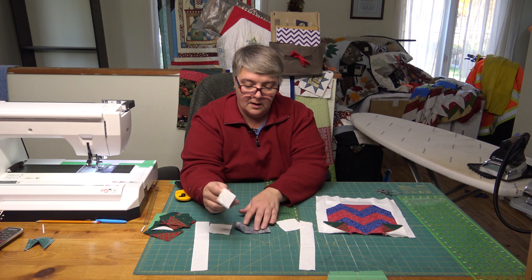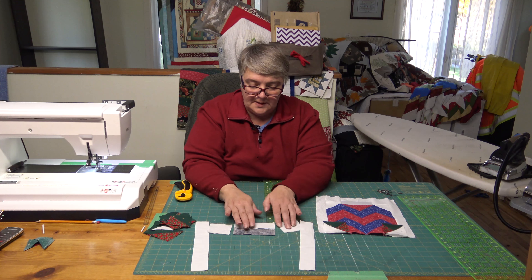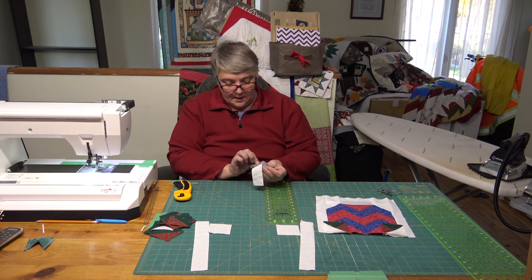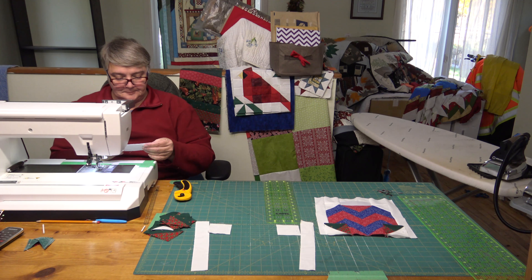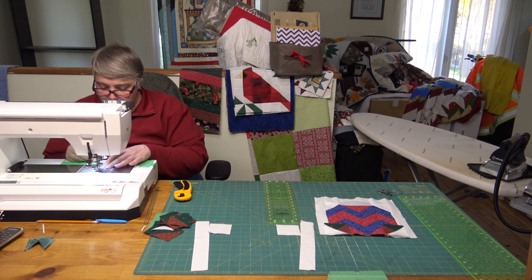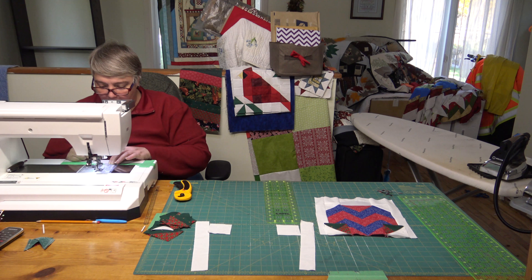We know we already have our top to our ornament here — there is the top piece that adds to it. If you want, you can sew these right now. Pick a nice gray — don't pick too light; I think I did a little bit too light on this one. Maybe a little bit darker or contrasting at least to your background fabric, because you really want to be able to see the top of that ornament.